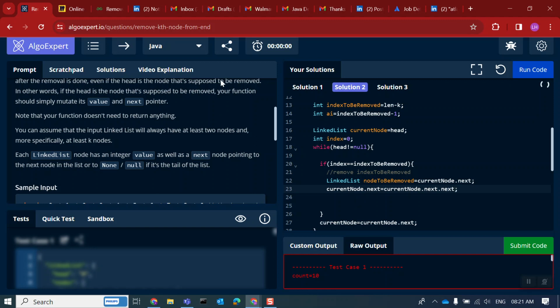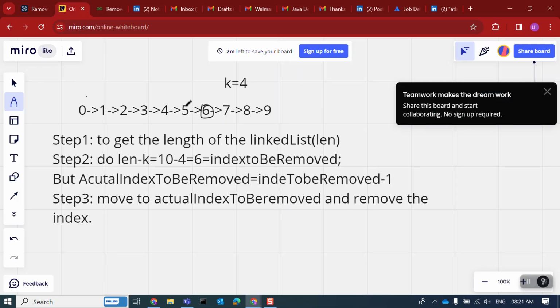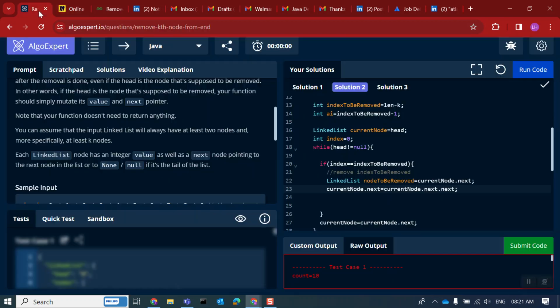So what this means is we are in this current node over here. Current node dot next is this one. So this next is pointing to 7. And then we can make node to be removed equal to null.